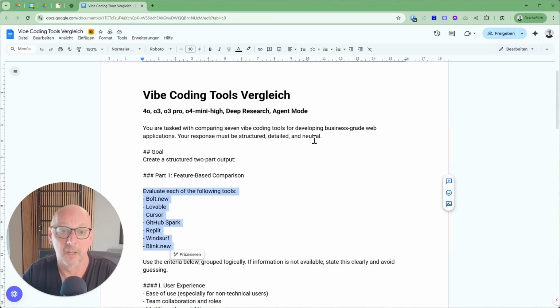And I developed a prompt with ChatGPT in a sort of Socratic mode. That means I kept having it ask me what exactly I wanted to include in this comparison, and in the end I created a prompt that I can use with all the models. So yes, I'm basically killing 2 birds with 1 stone. On the one hand, I end up with a good overview of these different tools. And on the other hand, I've also demonstrated or tested how differently the various ChatGPT models work.